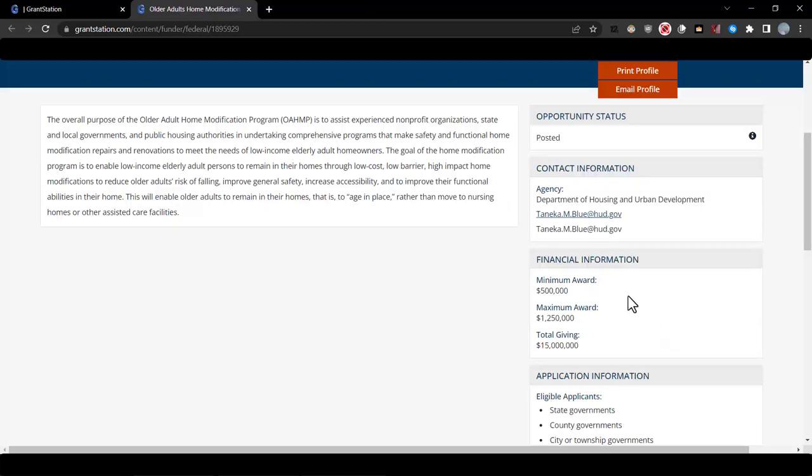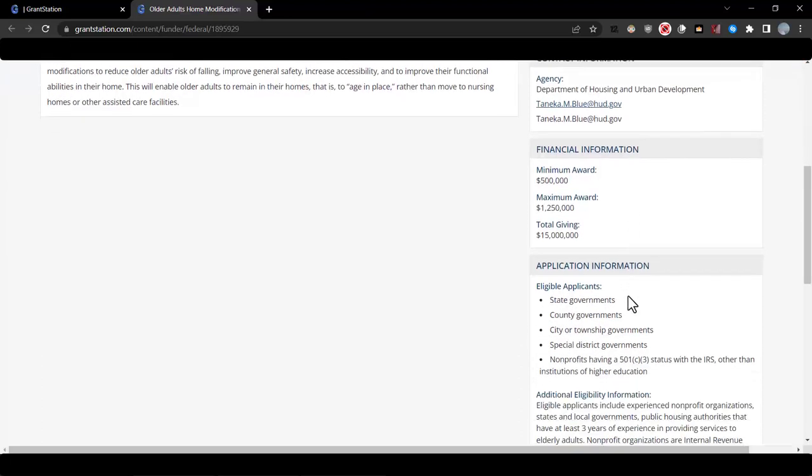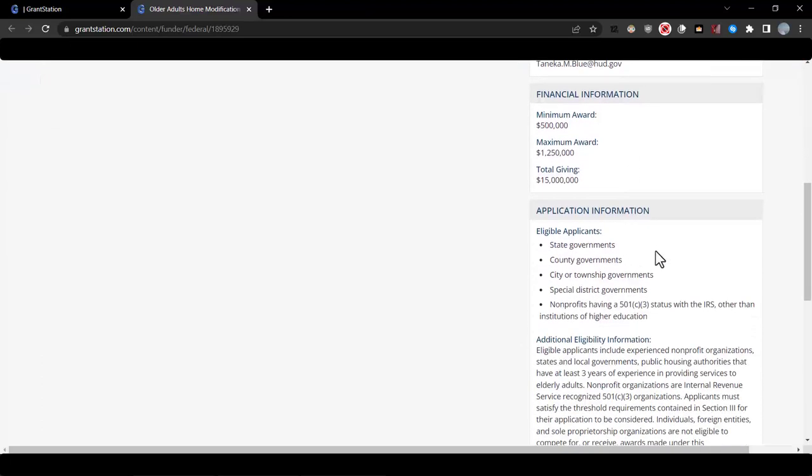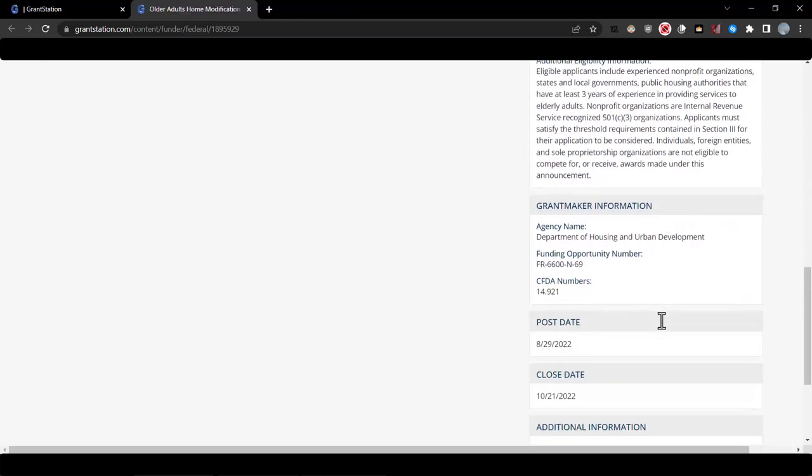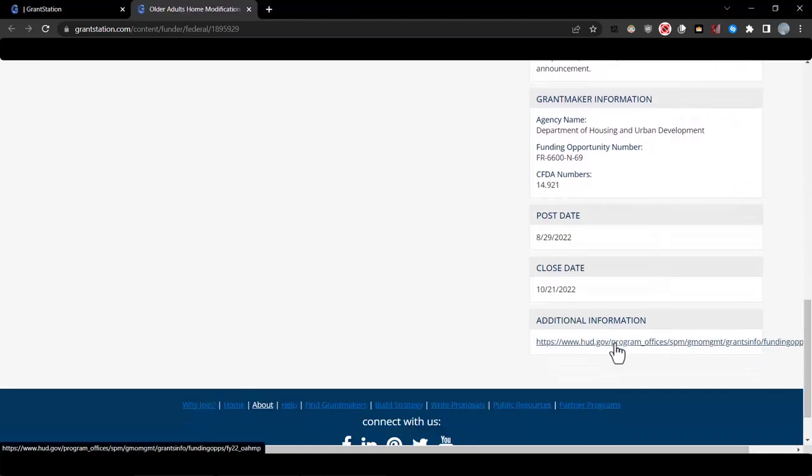Under eligibility, if we scroll down a little bit more, we can see who specifically can apply for this opportunity. We'll need to take a closer look at the specific information by following the additional information link right here to see if it's a good fit for our specific purposes. But this would be an option for us to look in detail, maybe looking into having a partner join us and expand our initial efforts from Houston to maybe some other locations across the state.